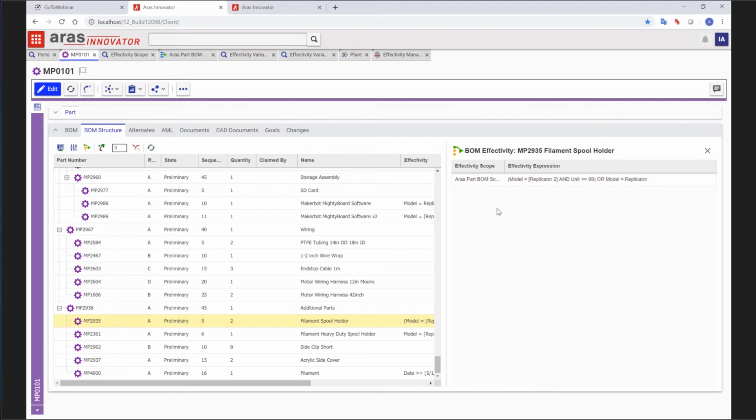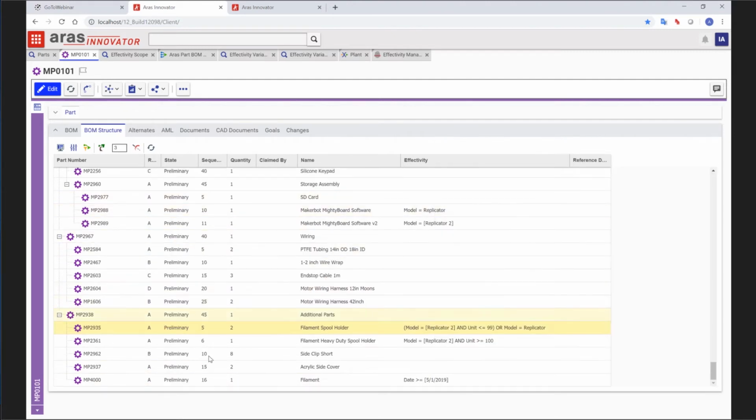Right now in 12.0, this is read only, just to view effectivities. In 12 Service Pack 1, this will be the place where we will be able to both view as well as add, remove, and update effectivities. I will demonstrate that in a few minutes. So let's go and see in 12 how editing works.